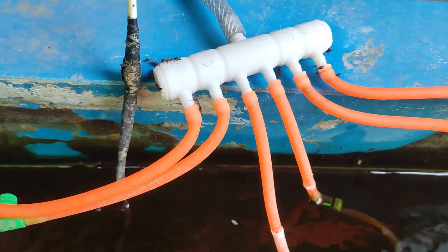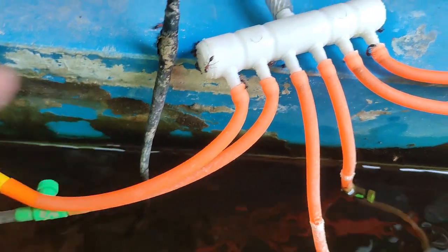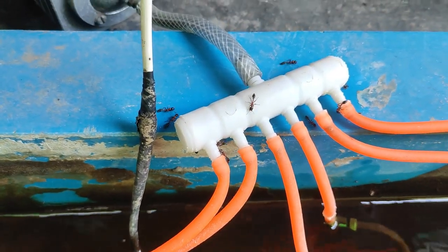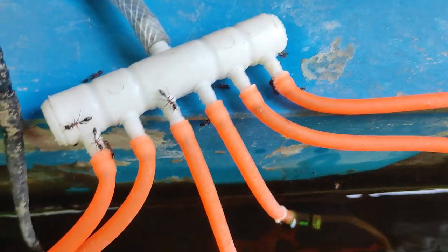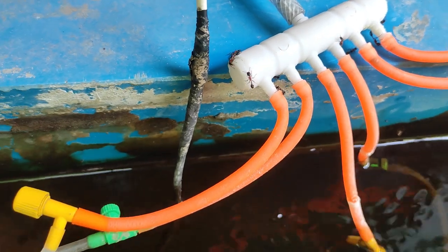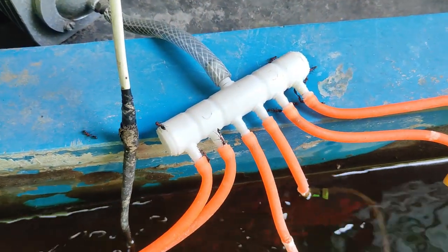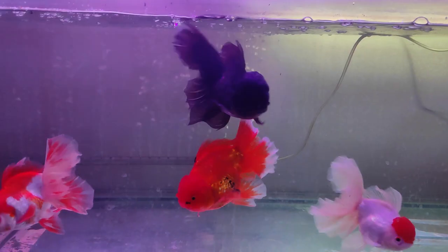Check out, guys, these are some poisonous ants, like in Bengali they call them kath pipre. They are very dangerous and they regularly attack the pipes. Here you can see they are trying to eat up and damage the pipes and all. So each and every month I have to change them. Oh my god, that's really hectic for me.